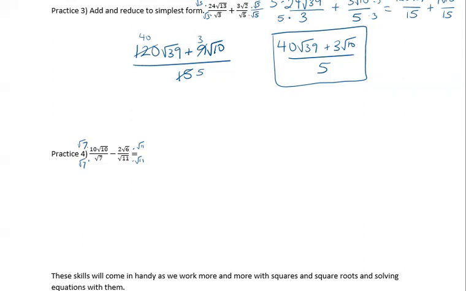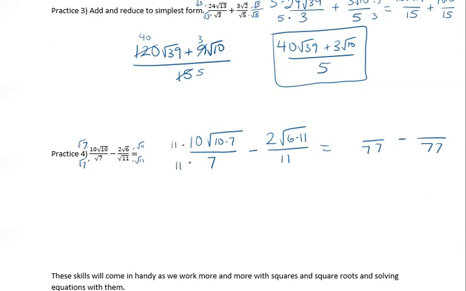So on this one over here, I have 10 on the outside, and then inside the square root, I'll have 10 times 7. And I'm going to leave it factored, and that's going to be all over 7. Over here, I have 2 times the square root of 6 and 11, so I'm going to leave those factored, and that is all over 11. Now I need to get a common denominator. So I think it's just going to be 77. I'm going to just set up my fractions here. So to get this to be 77, I'm going to multiply by 11 on the top and the bottom.